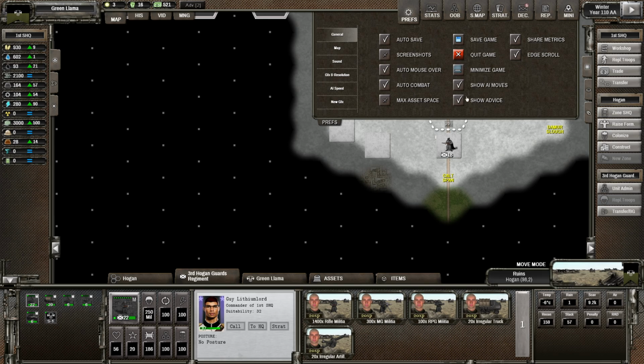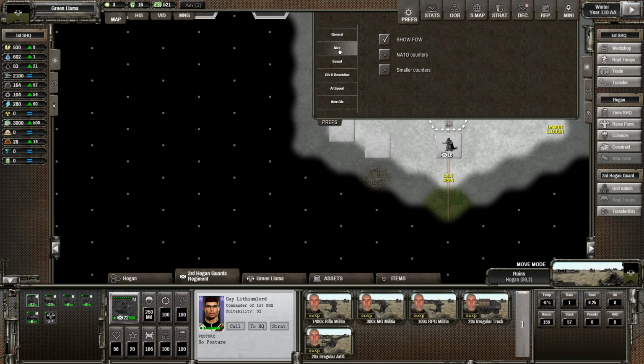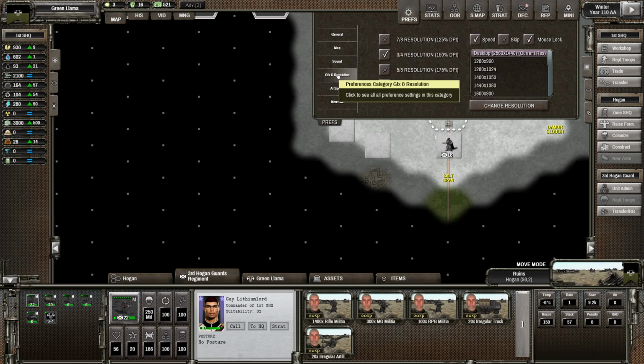And scroll, show advice. Is there a way to reset the tutorial? You can toggle natal style counters, smaller counters, having multiple counters on the same hex in full zoom in mode. I don't know. A lot of this stuff is beyond me a bit.